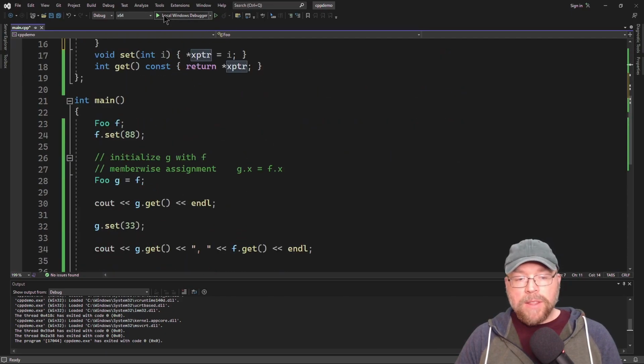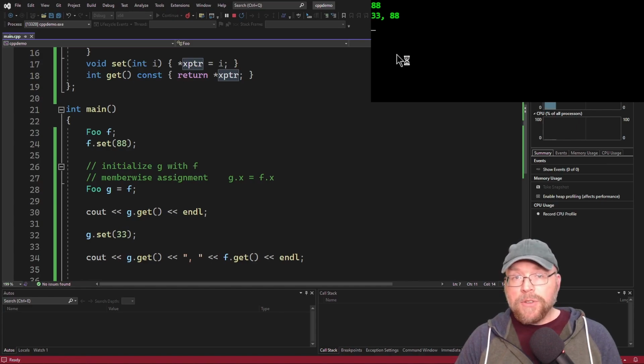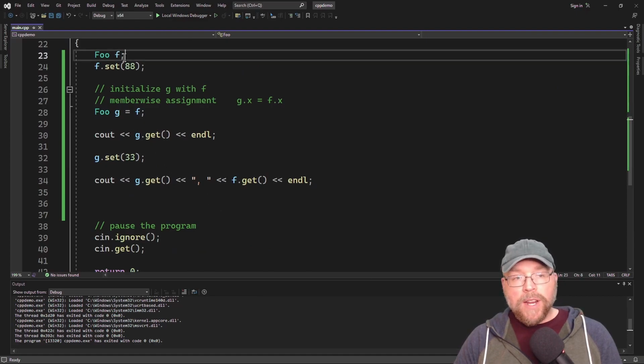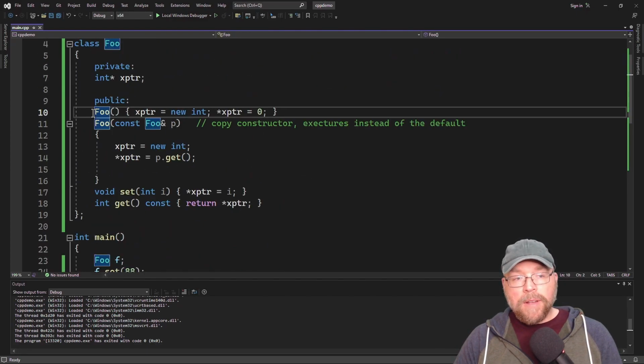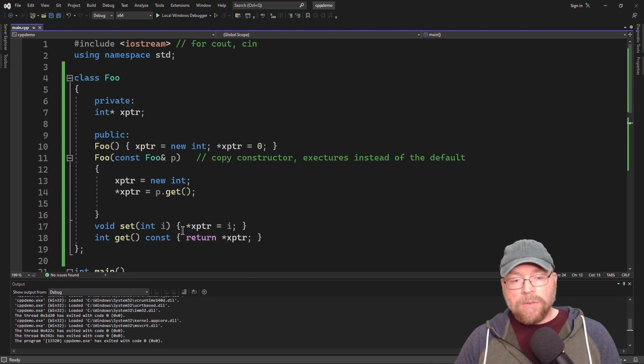So now when we run this, you're going to see that there are in fact two separate integer variables. There's the dynamically allocated integer that was created for f as a result of its default constructor. We set that integer to 88. Okay, that's what we did right here.